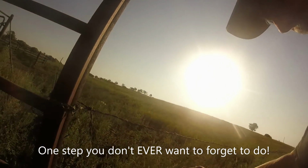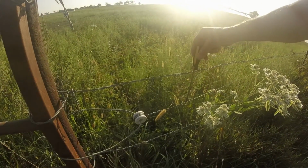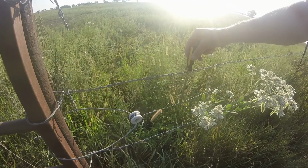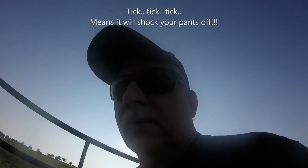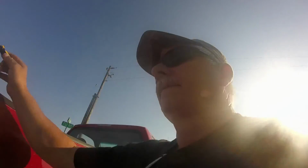So first things first, as we come over, he always likes to check the electric fence here at the end of the line. The way you do that, stick a screwdriver between the hot and the ground fence. I don't know if y'all can hear that, but it's going tick, tick, tick. So that means it's hot, so that's still good. But let's get the gate open and go up here and get what we need.